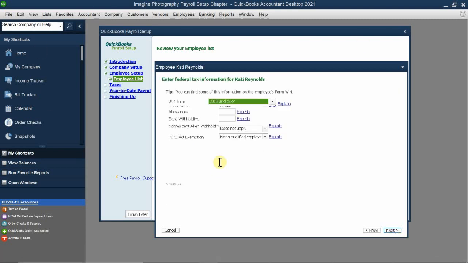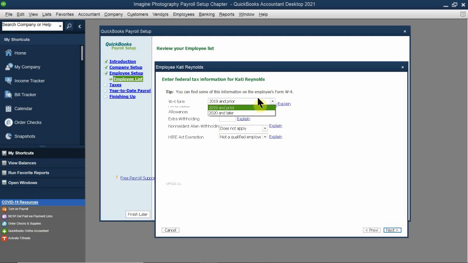So this is where you need to have your W-4 form, because this is where you're going to file or put the information in here, so then you can take the proper taxes away from her. So in this case, it's going to ask you, what kind of W-4 form are you submitting? Did she do the one from 2019 or the one for 2020?